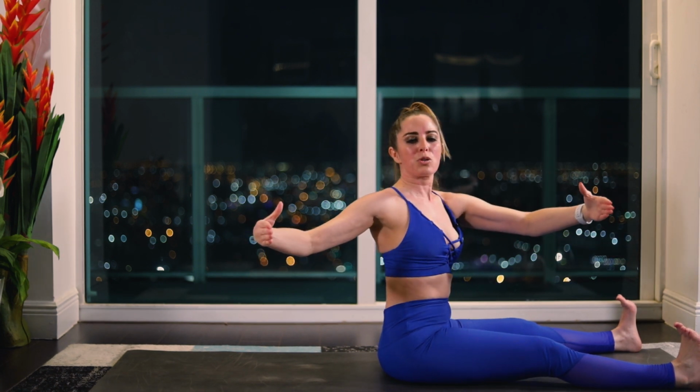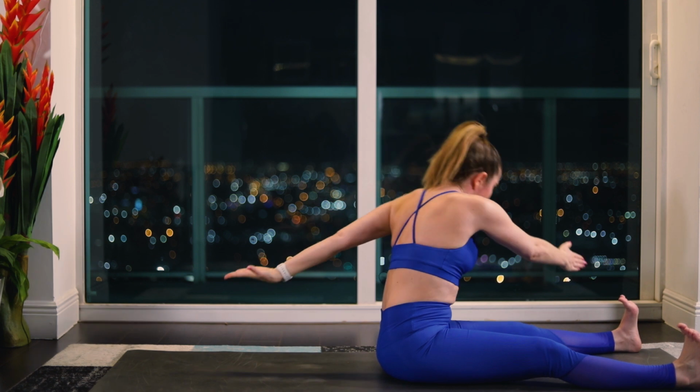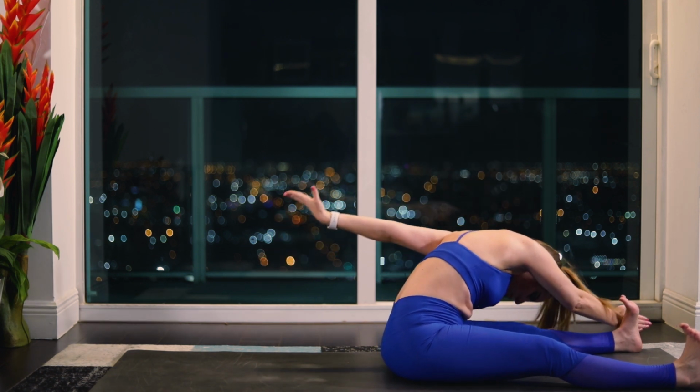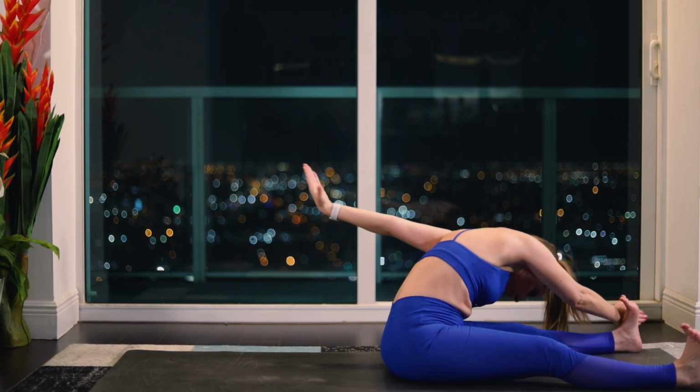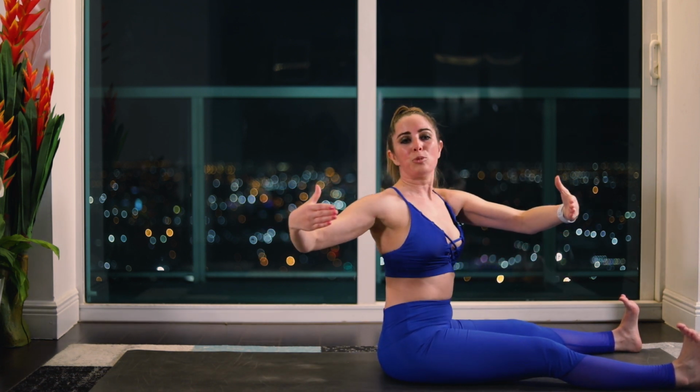Inhale, come up, square those shoulders. Exhale, find center. Inhale, turn. Exhale, round forward, three pulses. One, two, three. Inhale, nice and tall. Exhale, find center. Two full breaths.